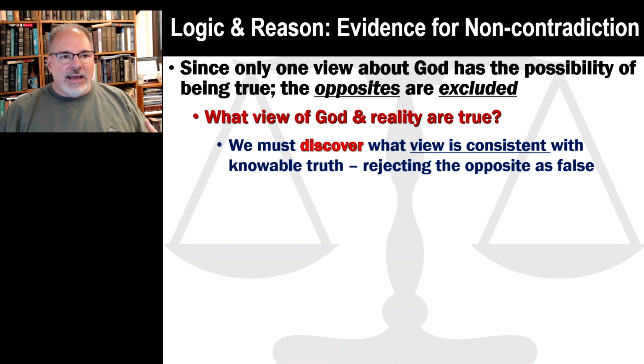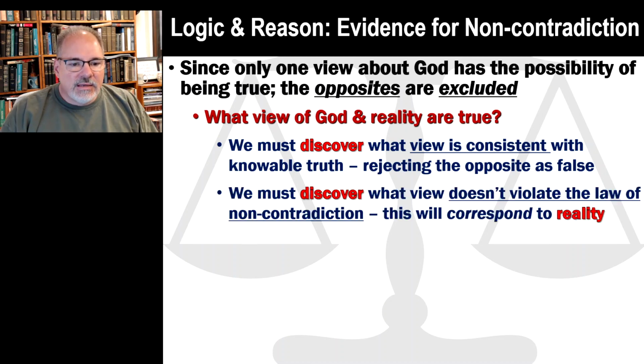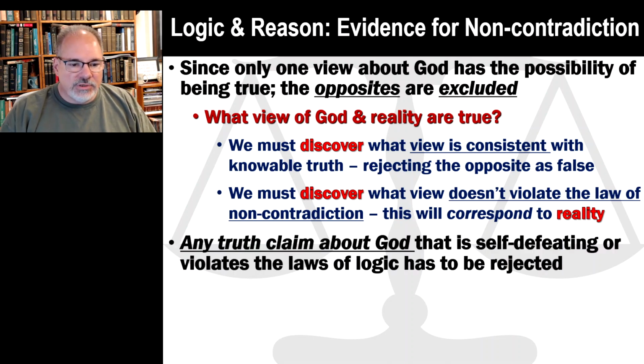So again, I know God based on his effects, and I work that backwards, right? So I work that back to the cause. That's how we're doing this. We must discover what view doesn't violate the law of non-contradiction, or what God does not violate that, right? And that will correspond to reality, what is real. Any truth claim about God that is self-defeating or violates the laws of logic has to be rejected.